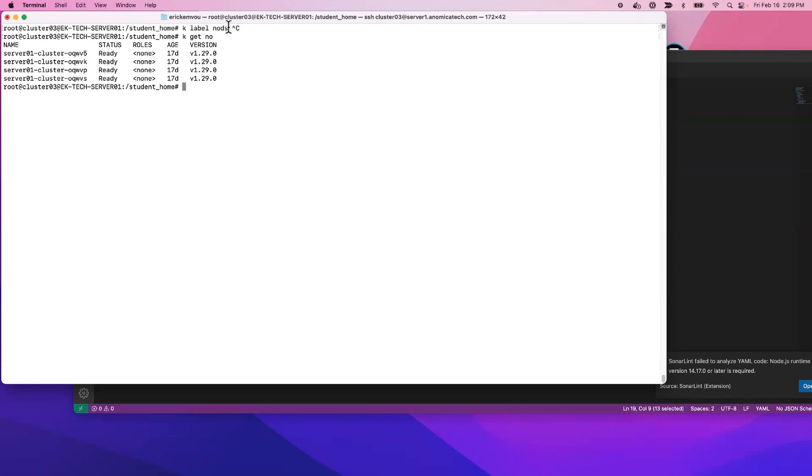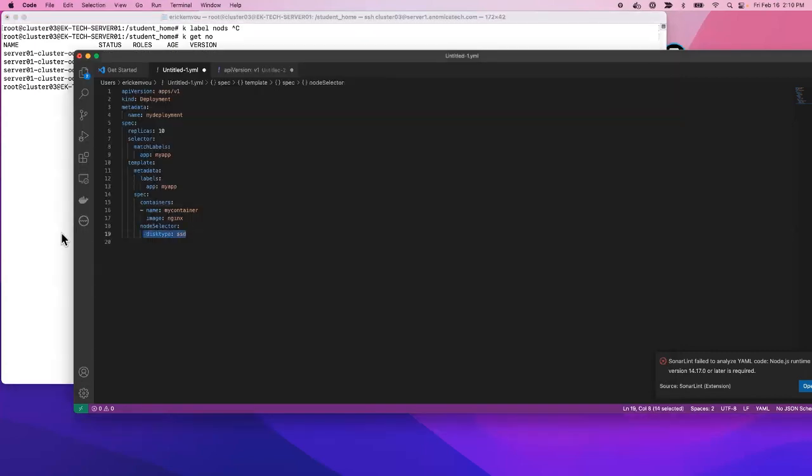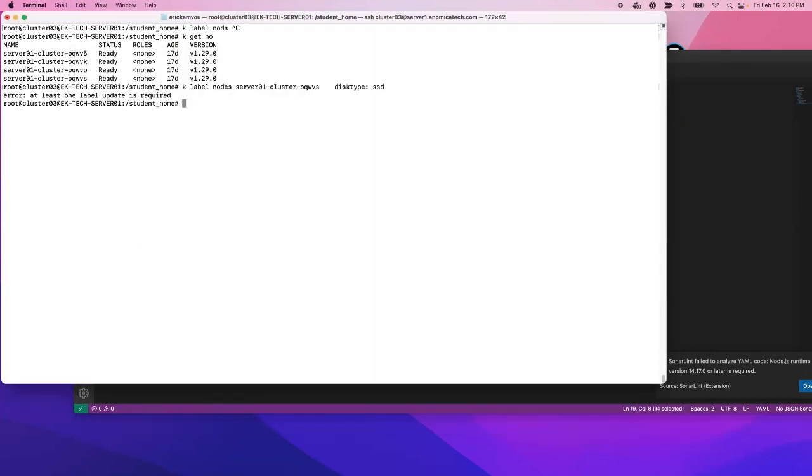So we say kubectl label node, we pass the node name, and we give the label. It says at least one label is required. So kubectl label node, then we give the node name and the label with an equals sign.